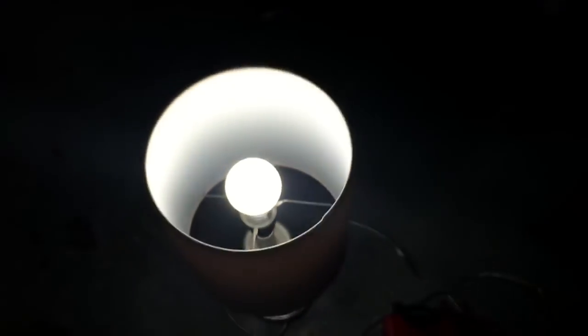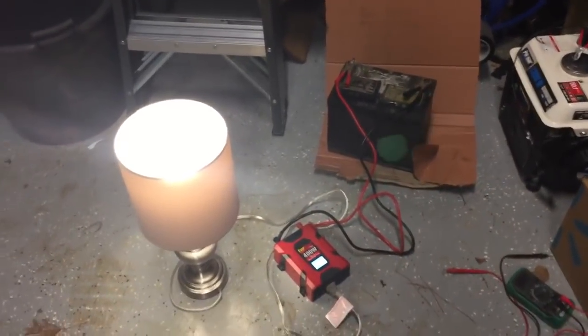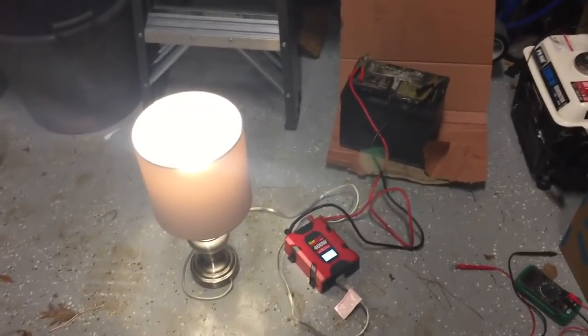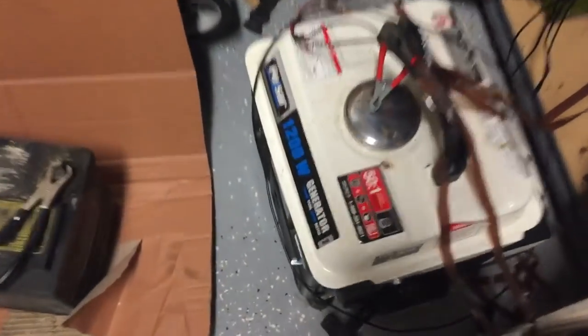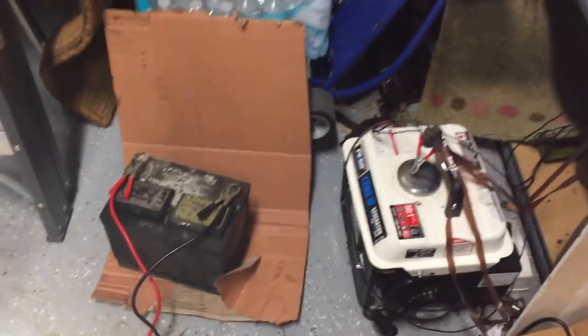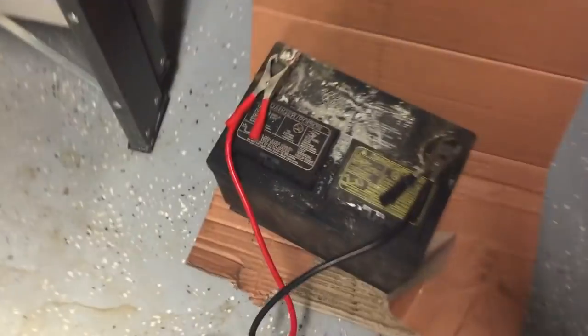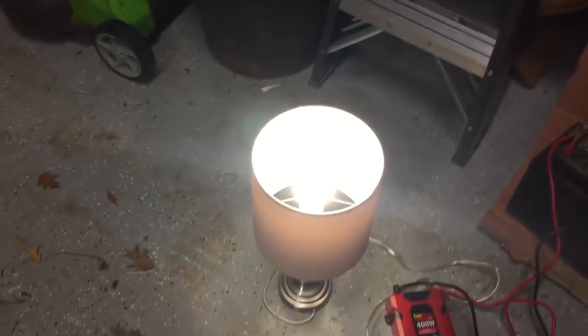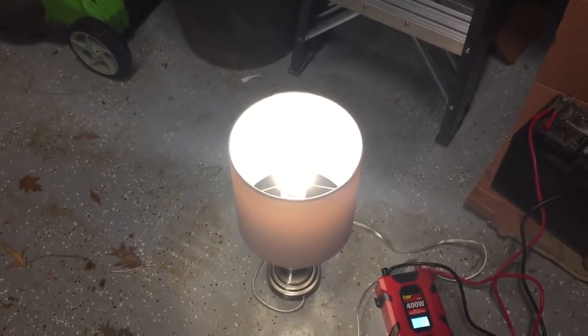Let's turn the light on — there we go. So there it is: battery to inverter to light bulb, nine watts, running for a significant amount of time. I also have a little generator I got from Costco for about $200 — that's 1,200 watts and runs on gasoline. That's what a generator does: it takes a fuel source and lets you plug in 120-volt appliances. So the moral of the story is: if you have an old battery or are replacing yours, keep it.